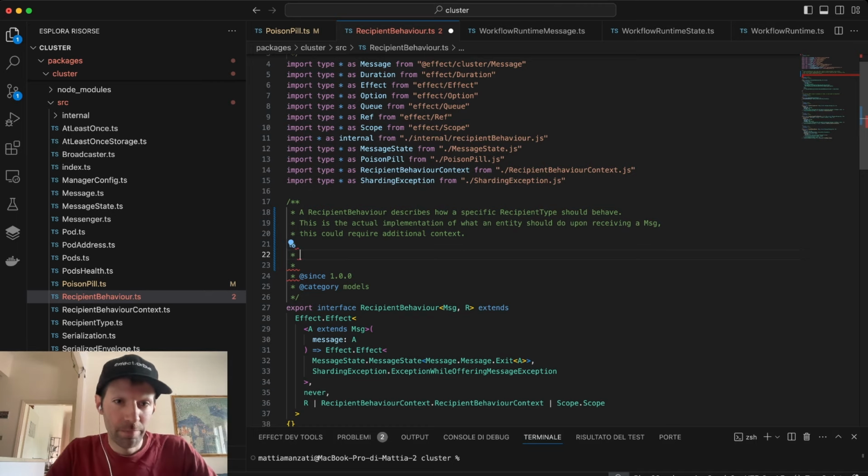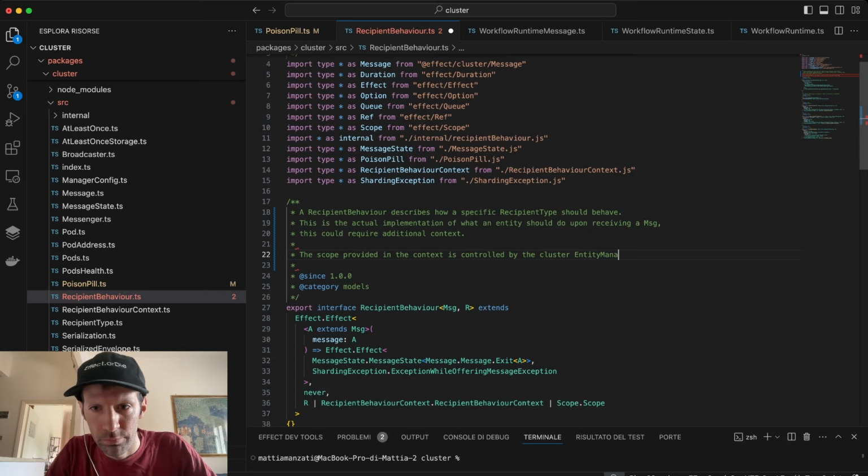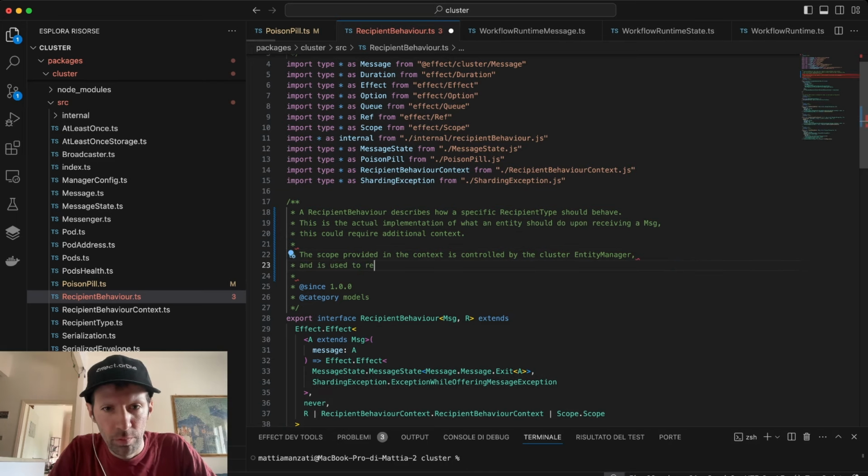So the scope provided in the context is controlled by the cluster EntityManager, and is used to request the shutdown of the entity.